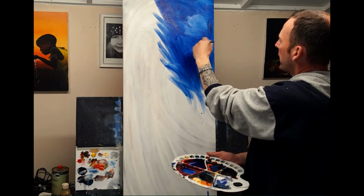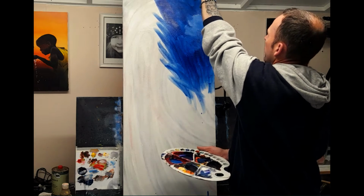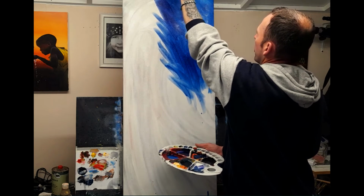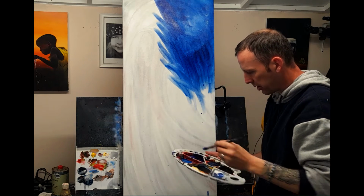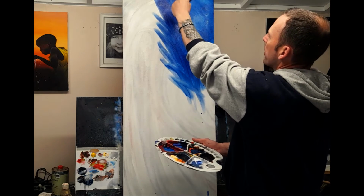And I'm now just picking up my white without any turpentine, okay? Because the paint that's on the canvas is wet enough. So rather than just having lots of brush marks like this, let's go around in little circles and see what we can do, if we can create something interesting to look at.